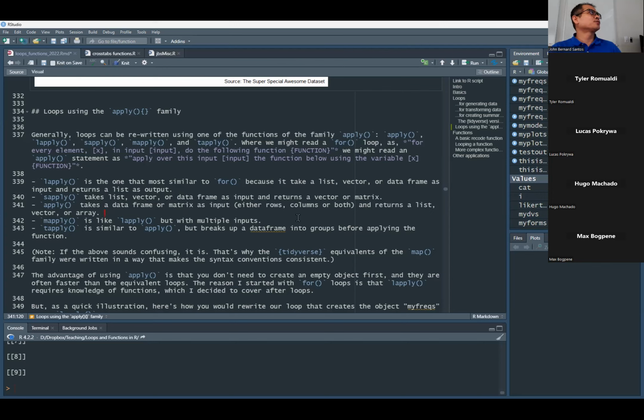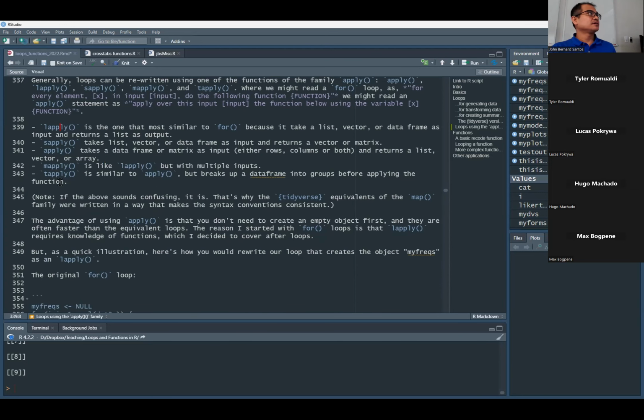And so we might read a for loop as, for every element X in input, do the following function. We read the apply statement as apply over this input, the function below using the variable X, and then the function follows. Right? lapply is basically the same as for.